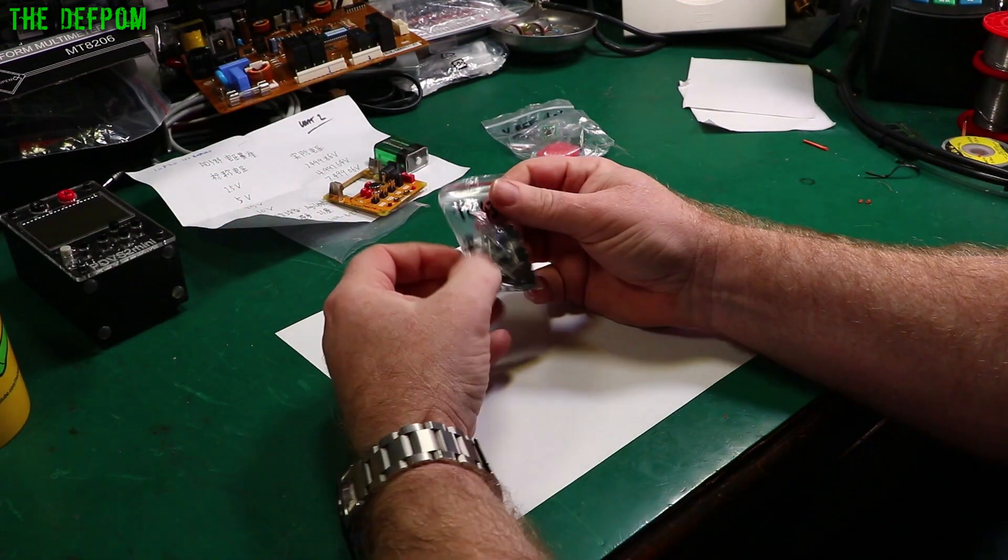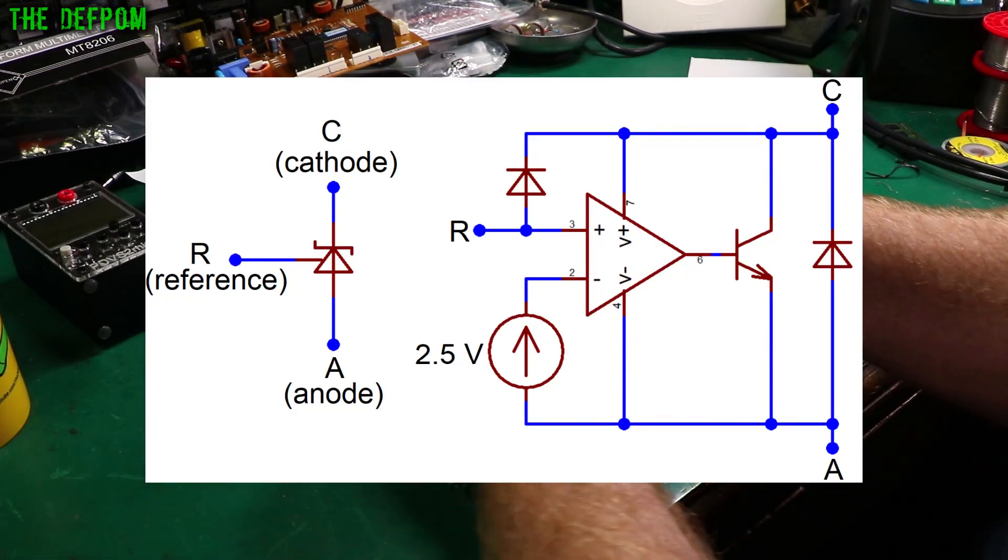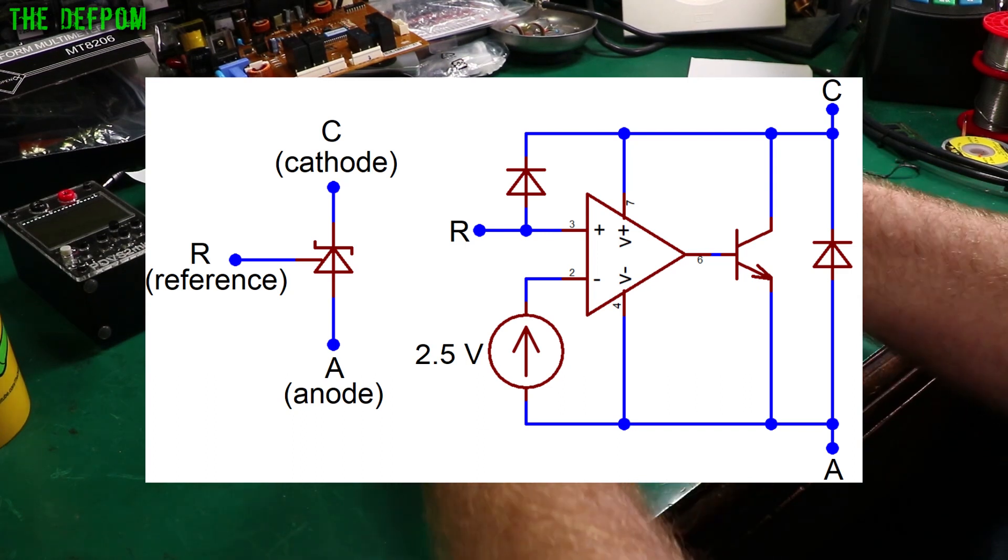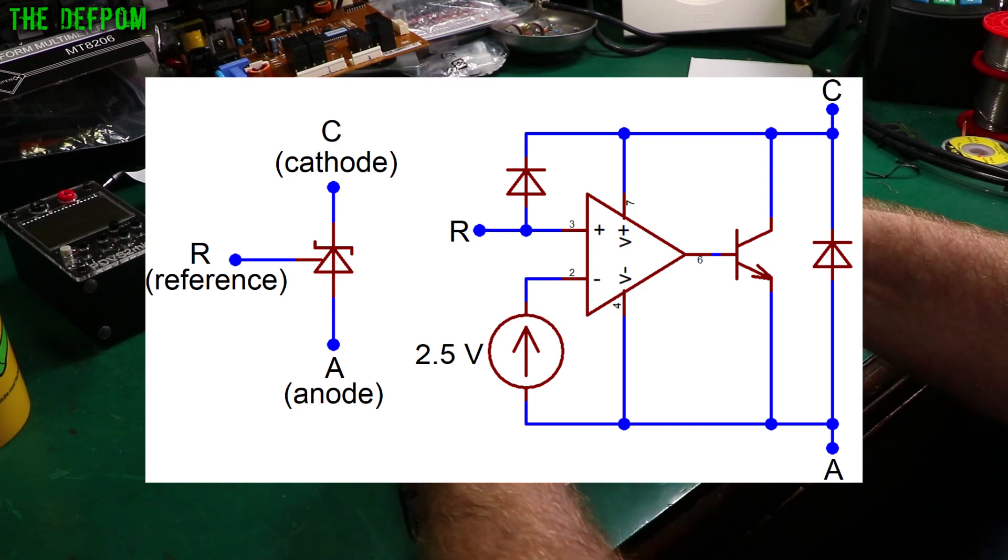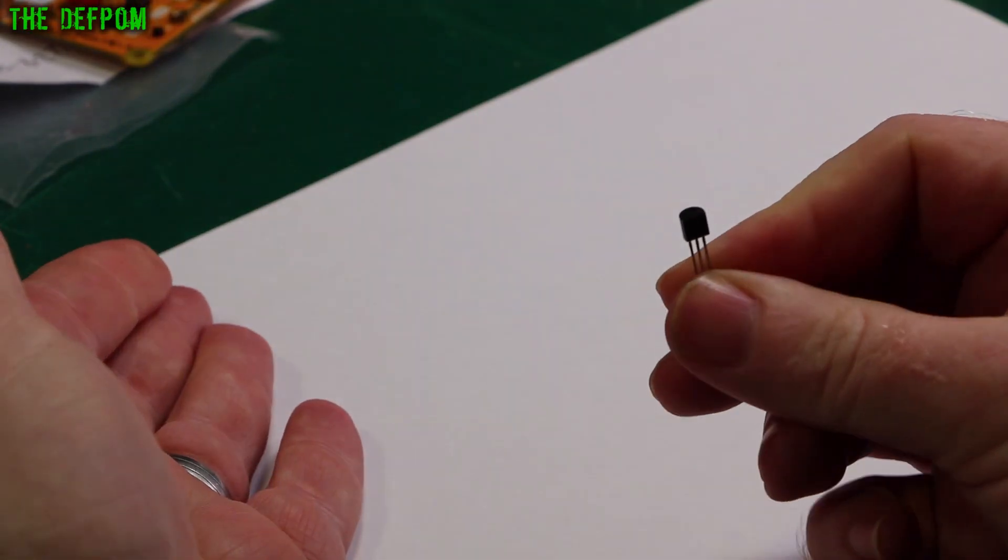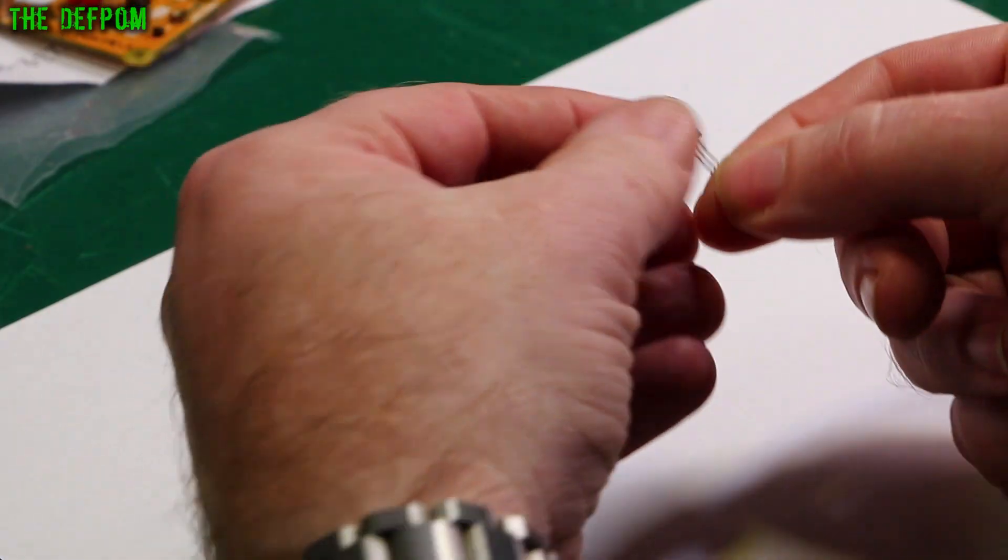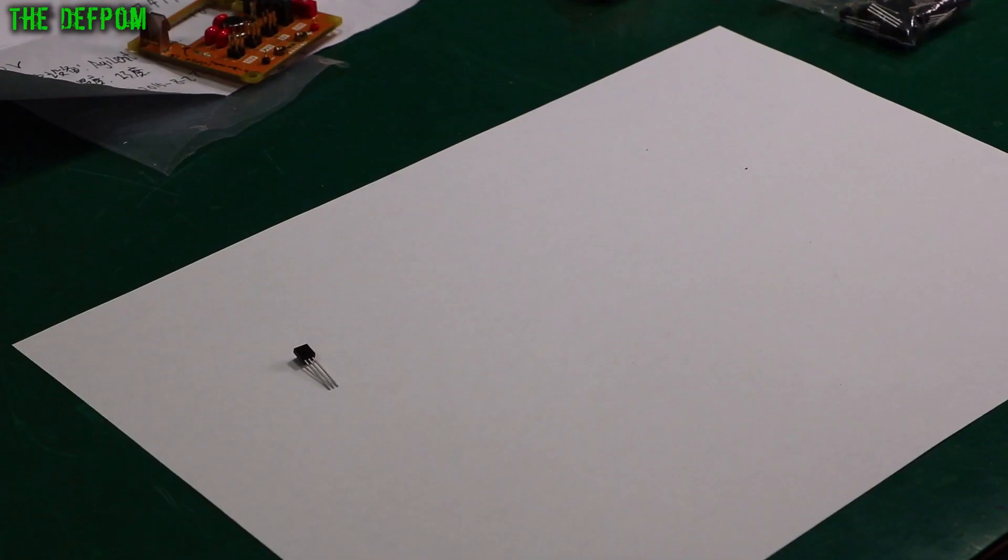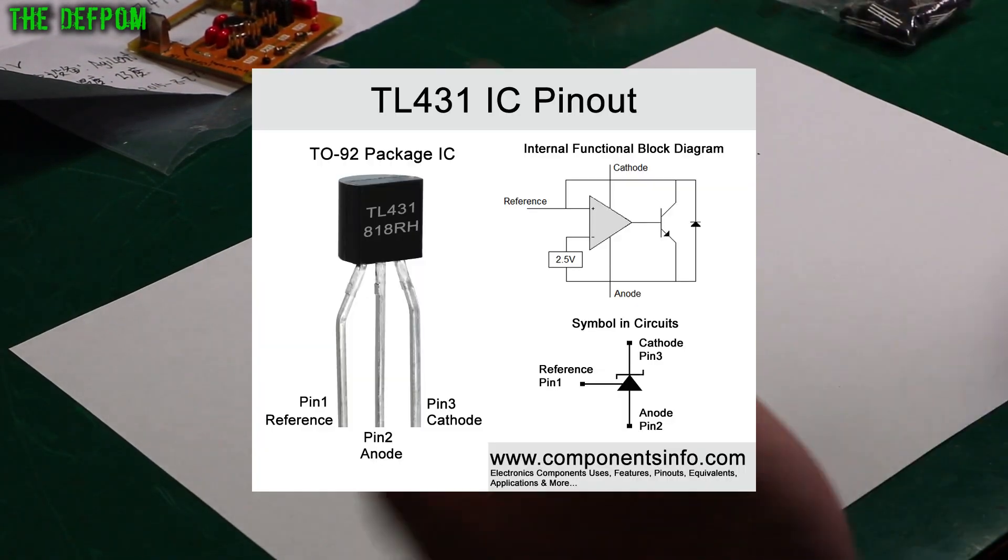We'll start with this first. This is basically, effectively a Zener diode, only it's not actually a Zener diode. It's treated like one, it acts like a Zener diode. I'll put an overlay on the screen showing the pinout and stuff like that. It's just a TO-92 type package. My lighting's bad because of the paper I'm afraid. But it's not a transistor, it's a Zener diode, kind of. It's also an op-amp. So I'll probably put some overlays on the screen so you can see what I'm talking about, or some example circuits.